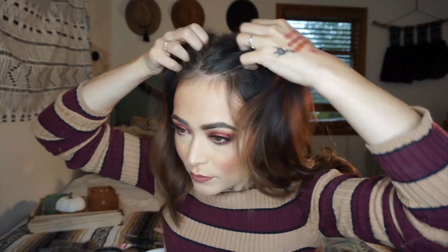The lipstick is dried and it's very comfortable and it doesn't feel too drying, so I think it might be a win. I just got lash glue in my hair.